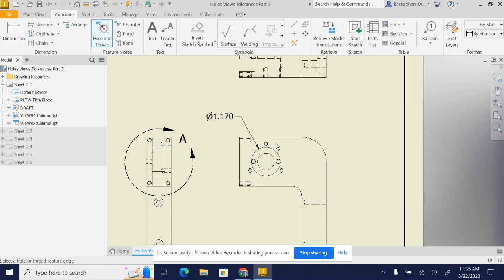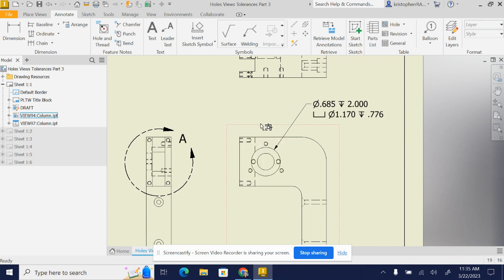But if I use hole and thread, I get all that good information that we entered. And I've got some good tolerances here. Let's take a look at what the hole note says. I want it to look just like the answer key.